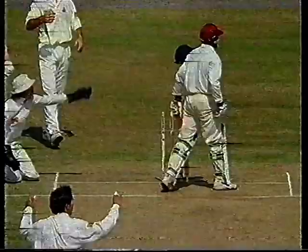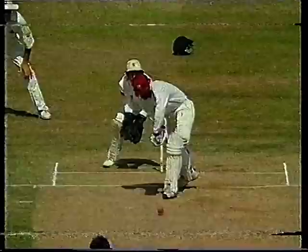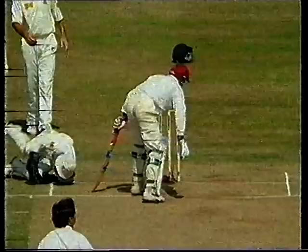Stuart Williams' first 50 in Test match cricket — it's been a very positive innings. Stuart Williams has been very fluent, showing Campbell, who has batted so well through the series, just hasn't found his timing at all. Oh, beautifully bowled by Richard Illingworth! And Campbell showing signs of frustration — overbalanced, came down the pitch, and Jack Russell just couldn't gather it. That's the perfect delivery. I'm afraid it's beaten both batsman and wicketkeeper.